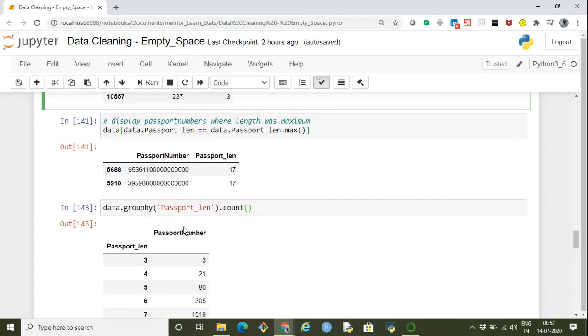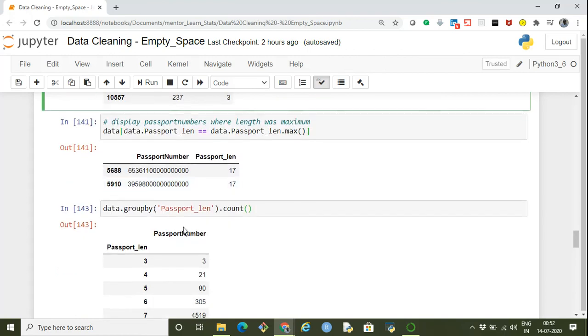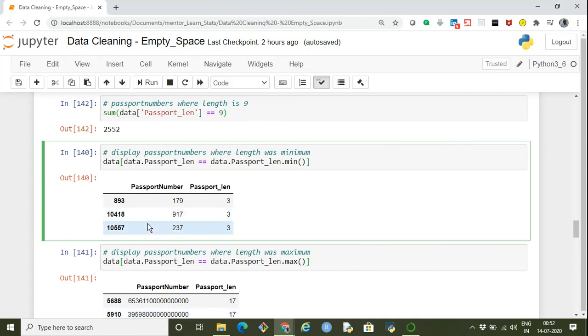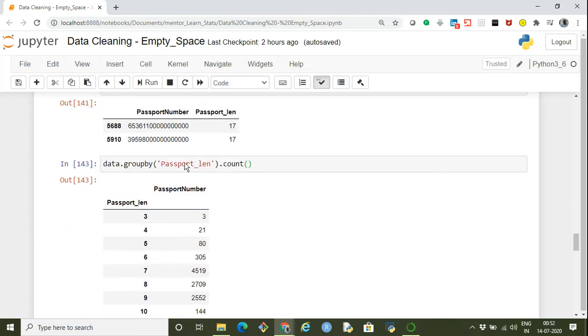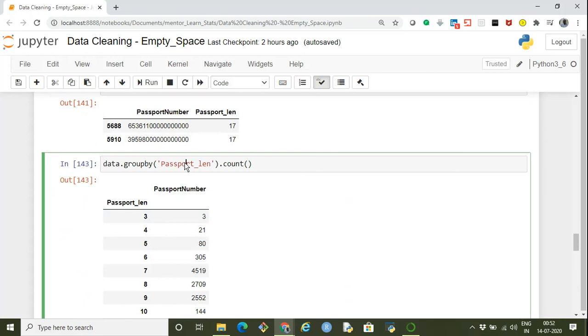Fine. Now we have already stored the length of the passport in our column called passport length. Now I want to group by based on that particular length. I want to see basically the distribution of the passports based on the length of the passport number. So I'm just grouping by on the basis of passport length, and I'm doing the count.